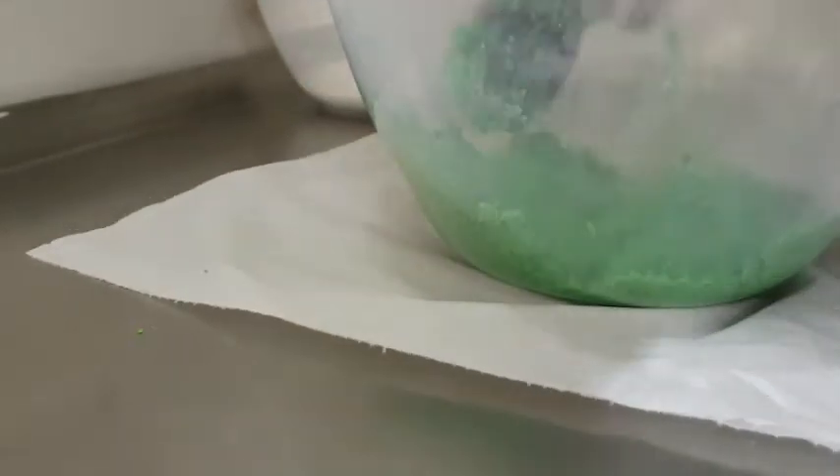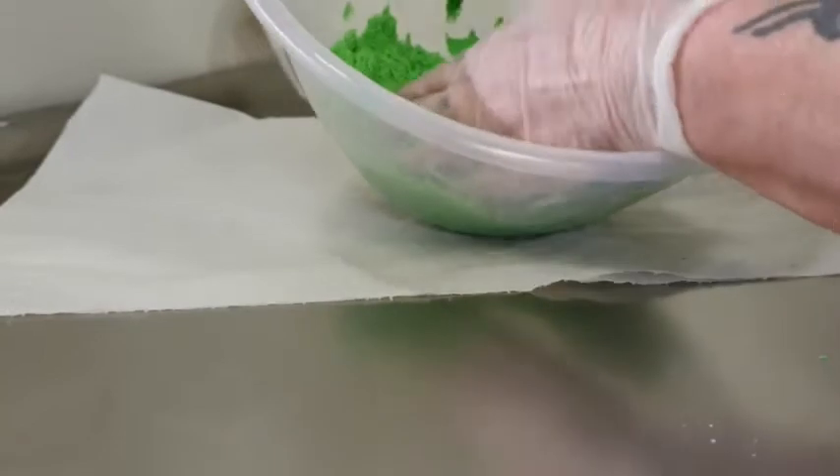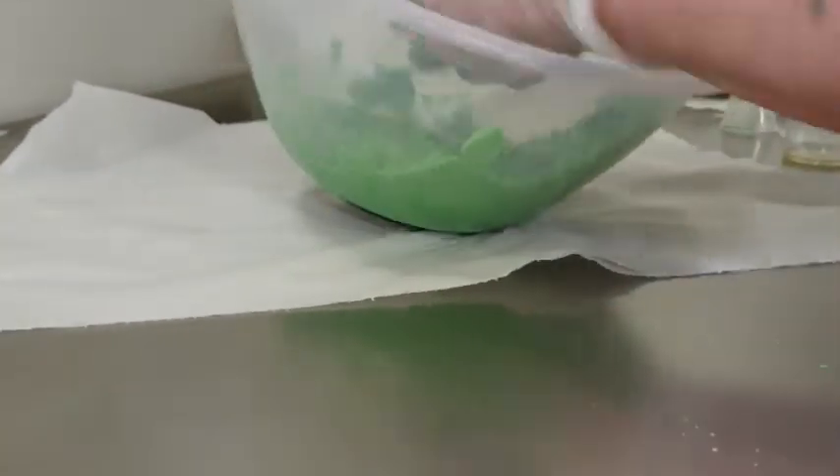The water pops the color and then the oils tend to deepen it even further — it gives it an extra depth. It's not as difficult as some people think; it's so simple. I think most people tend to overthink things when there's really no need. This is coming on really nicely — oh, three minutes — and we haven't got any streaks.